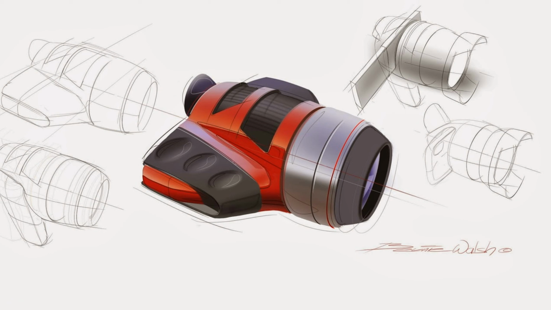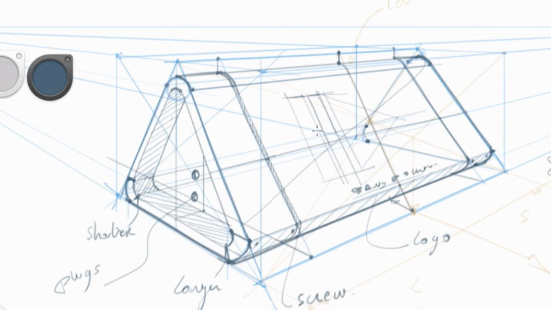Picking up highlights, picking up split lines, looking for where reflections might be. These are the sorts of things that would make your drawing look realistic, and you'll bring it to life. And also, we just need to remember that although we're digitally sketching, we're going to be using all of the same tools and techniques that we've learnt before in terms of perspective, crating, dividing up those crates to enable us to get the right perspective and the right angle on our products. Okay, so it is basically a digital version of sketching.